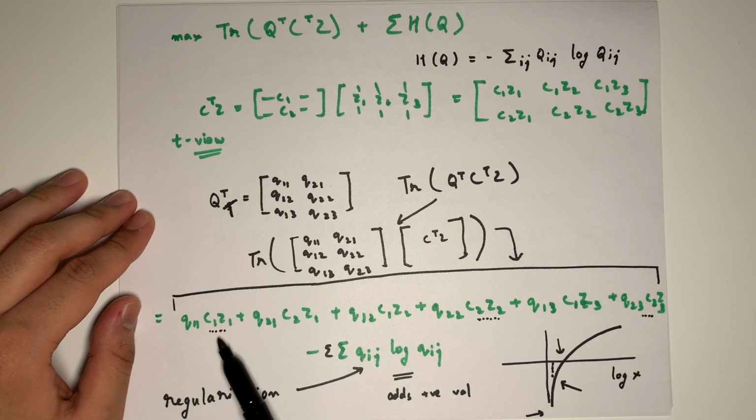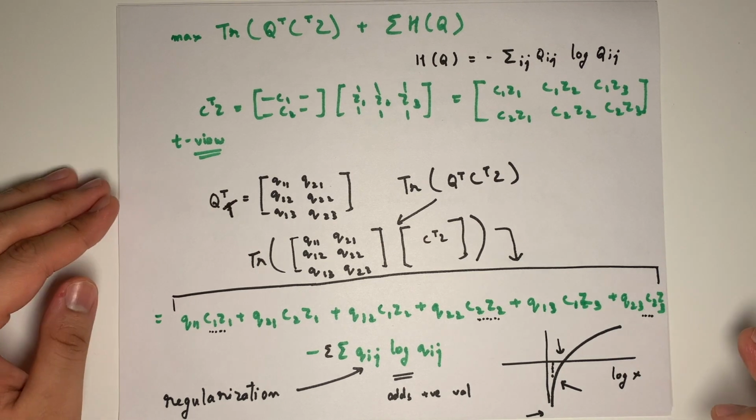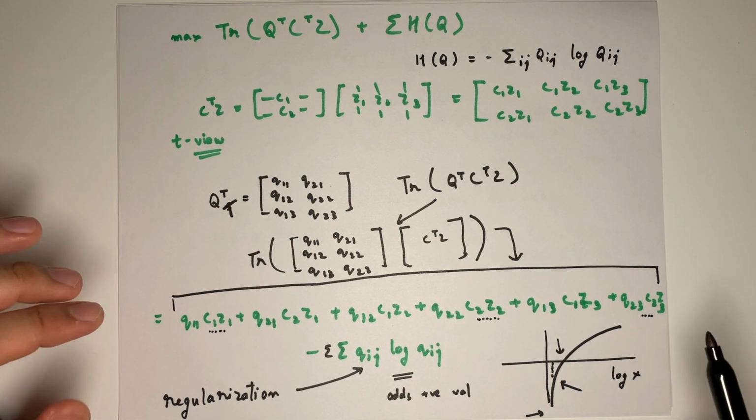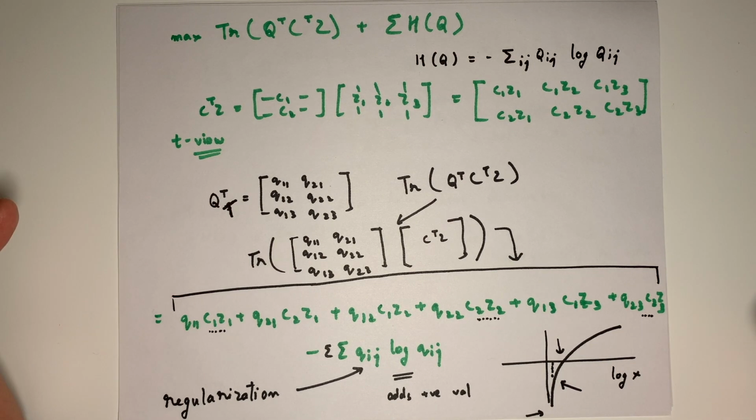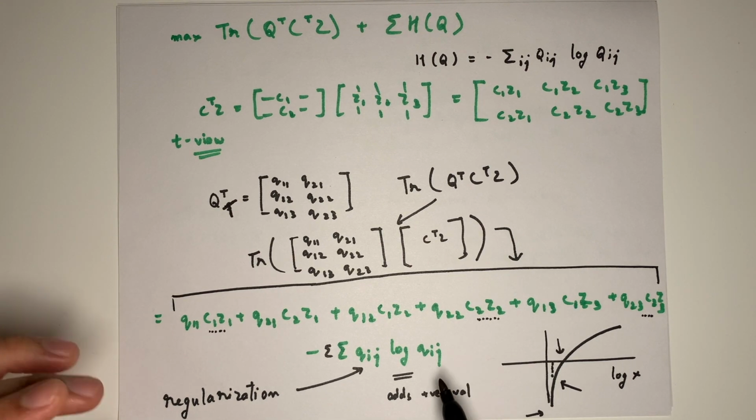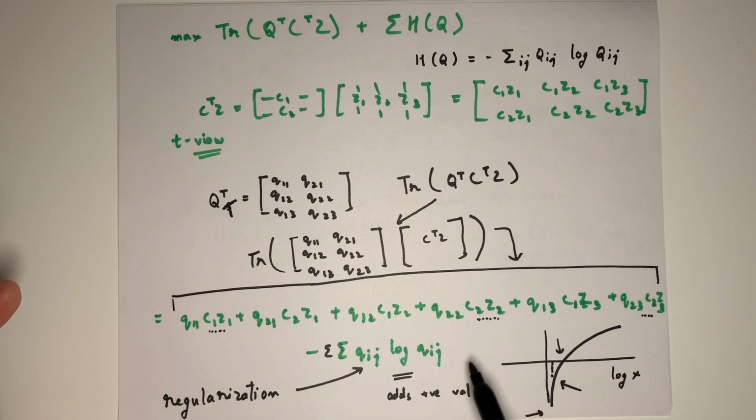So these dot products will take a bigger value in this whole equation. And hence, when you are trying to maximize the values of Q, these individual elements of the Q matrix should take a bigger value in order to maximize this whole thing. Now, this is where the second part makes this whole equation interesting, the regularization term or the entropy term.